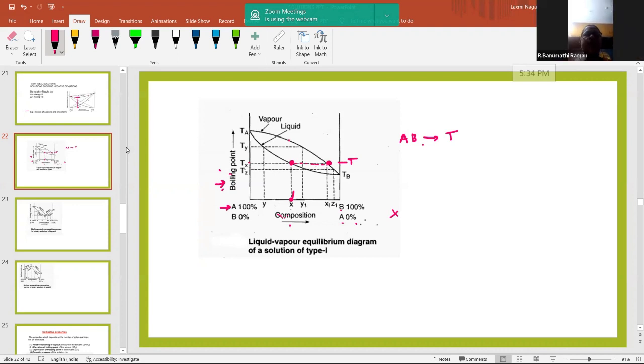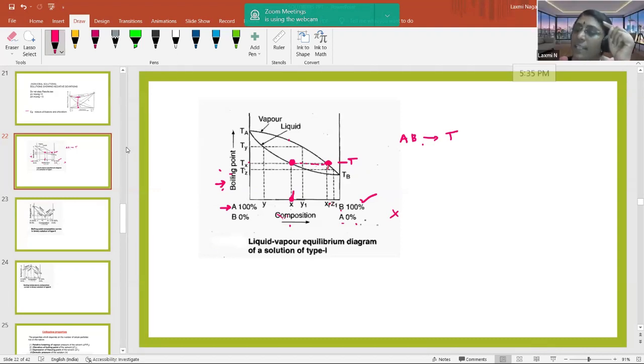Yes, ma'am. At the liquid composition X, I see that the liquid composition is so much, but the vapor composition at the same temperature is this. So at this temperature, this is the liquid composition, this is the vapor composition. So I boil the mixture of A and B, assuming that the more volatile component will come out. Okay. The vapor composition is closer to which component? Component B. B. So the vapor will be richer with component B.